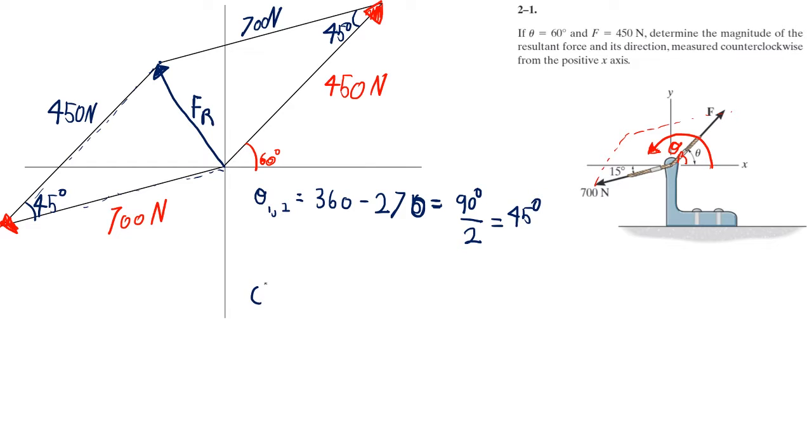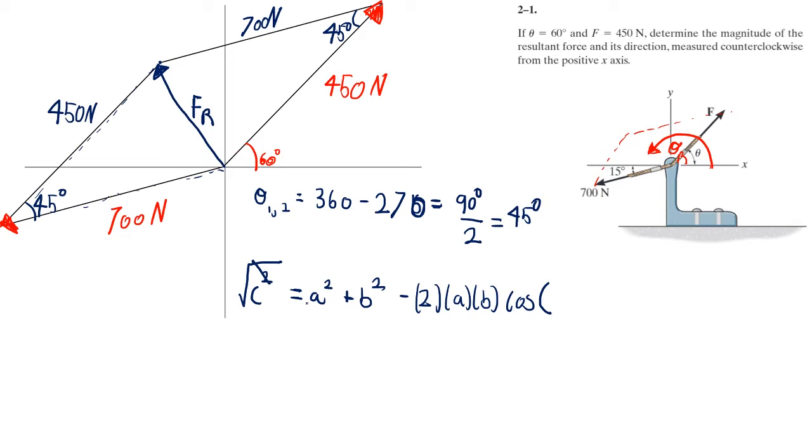So the law of cosines, if you remember, is basically the Pythagorean theorem at first, for a couple of reasons that you'll learn in Calc 3 if you take that. So c squared equals a squared plus b squared minus 2 times a times b multiplied by the cosine of C, the angle across from side c. So the side c is what you want to solve for. That's going to be our FR. Our a can be 450 newtons, our b can be 700 newtons, and what you really need to use the equation is the angle across from the side you're solving for. So here we have 45 degrees. We can plug this in for big C over here and solve for little c, aka FR. So let's do just that.